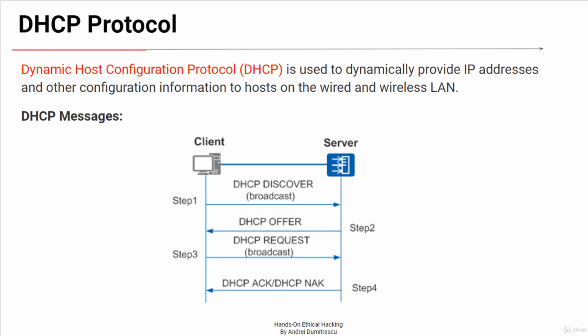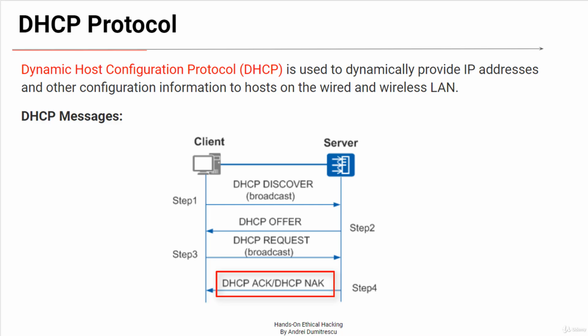In response to the DHCP offer, the client replies with a DHCP request message broadcast to the server, requesting the offered address. Why is this a broadcast packet? It's because a client can receive DHCP offers from multiple servers, but it will accept only one DHCP offer. Based on the server identification option in the request broadcast message, servers are informed whose offer the client has accepted. And finally, the server will send a DHCP acknowledgement packet to confirm the configuration to the client.